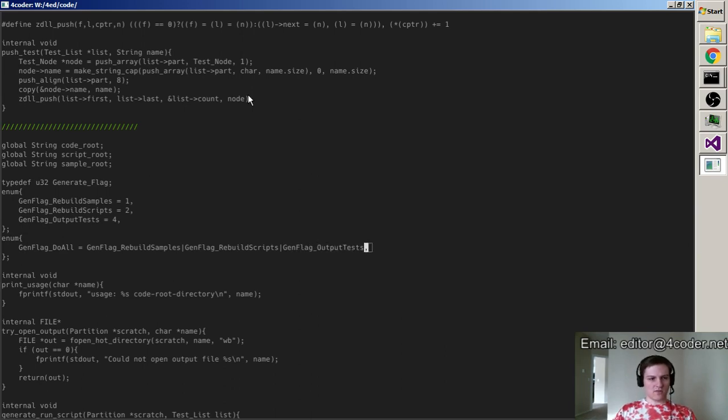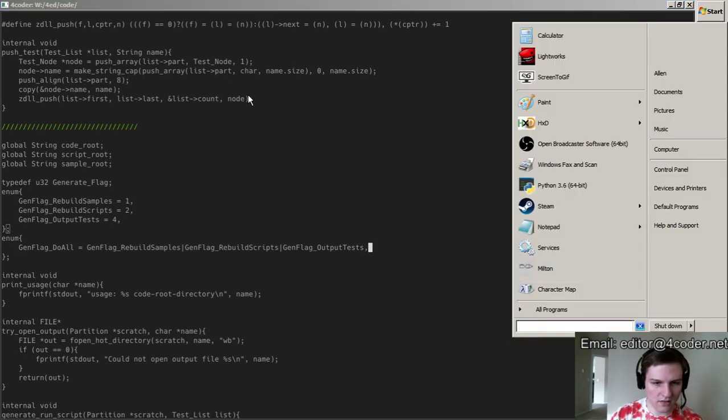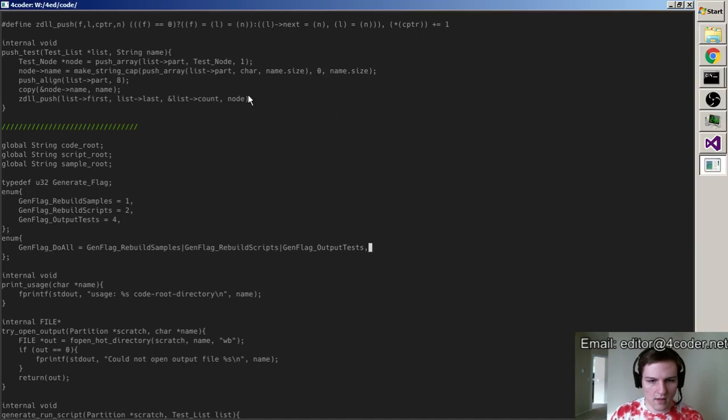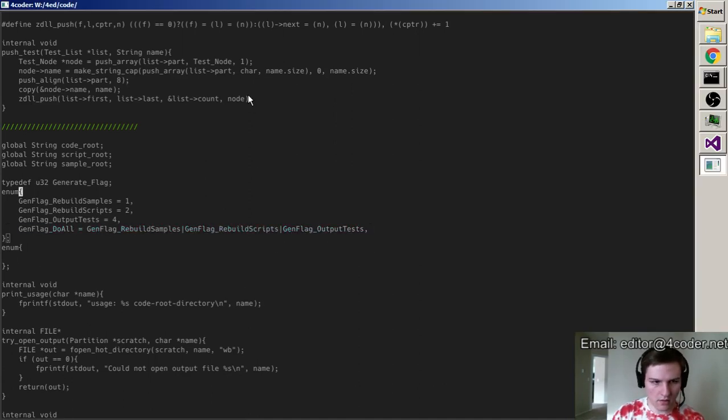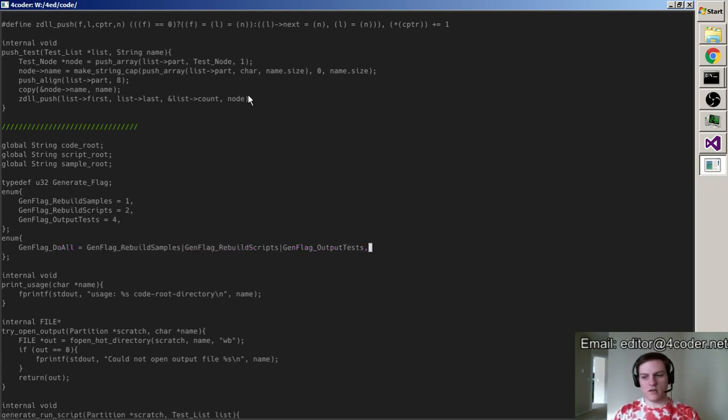And if you're wondering why I'm separating these two enums, it's because I have a thing that lets me autofill enums with either sequential or flags, and if I put this here and I do fill flags, it'll screw up the do all. So the do all lives in a separate enum so that it doesn't change when I autofill.